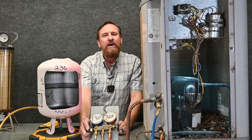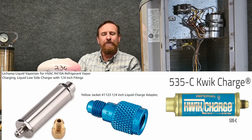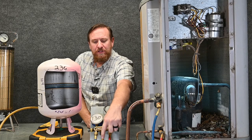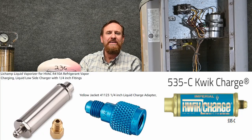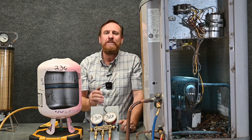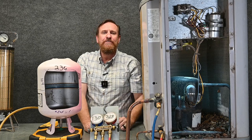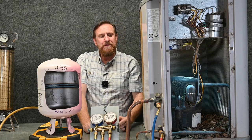On a running system, the answer is: we throttle it in through the suction side in short little bursts. They also make a tool for charging liquid refrigerant — a little device you put on the yellow hose that works like a metering device and slows the flow. I'm personally not a big fan of those, because I've seen that even a small stream of liquid refrigerant can still be too much and damage the compressor. I personally like the throttling method. Some gauges have a little sight glass so you can see the refrigerant coming through and verify it's in vapor form. I've also seen people hook up sight glasses on their blue hose to confirm it changes state to vapor before it gets into the unit.